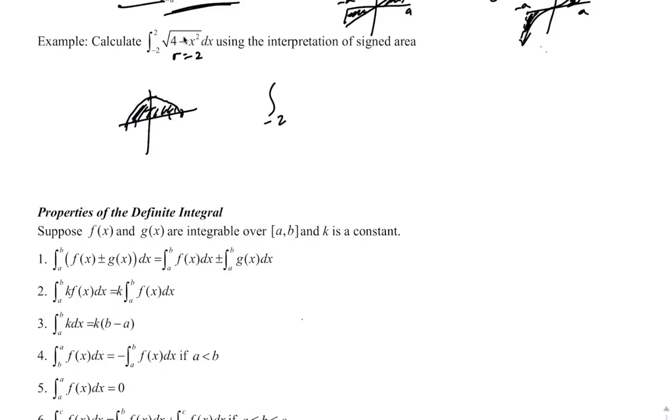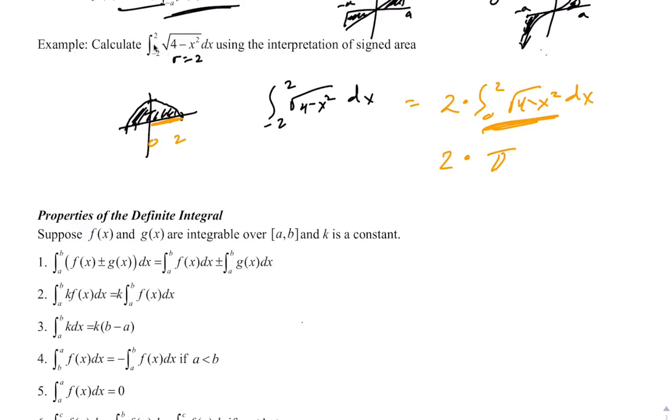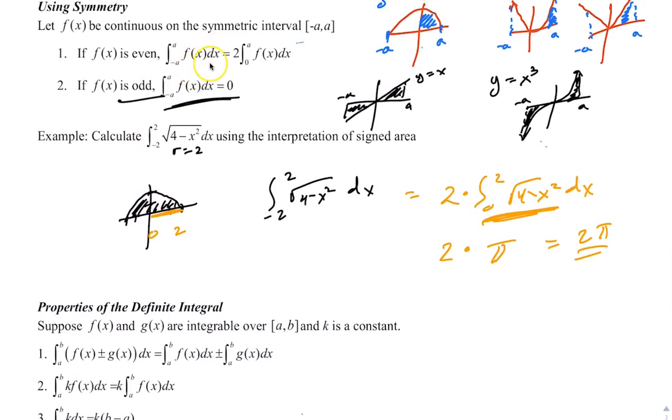So we could integrate from -2 to 2 of this guy. But instead of doing that, I know it's symmetric, so I'm just going to do this side, from 0 to 2, and times it by 2. So all I got to do is find the area of this guy, which we did last time. If I remember correctly, it was just pi. And then we times it by 2, because we're just going to double that one side instead of the whole thing. And we get 2 pi. Easy enough. So again, if you notice the symmetry, then you can use it to your advantage to make life a little easier.